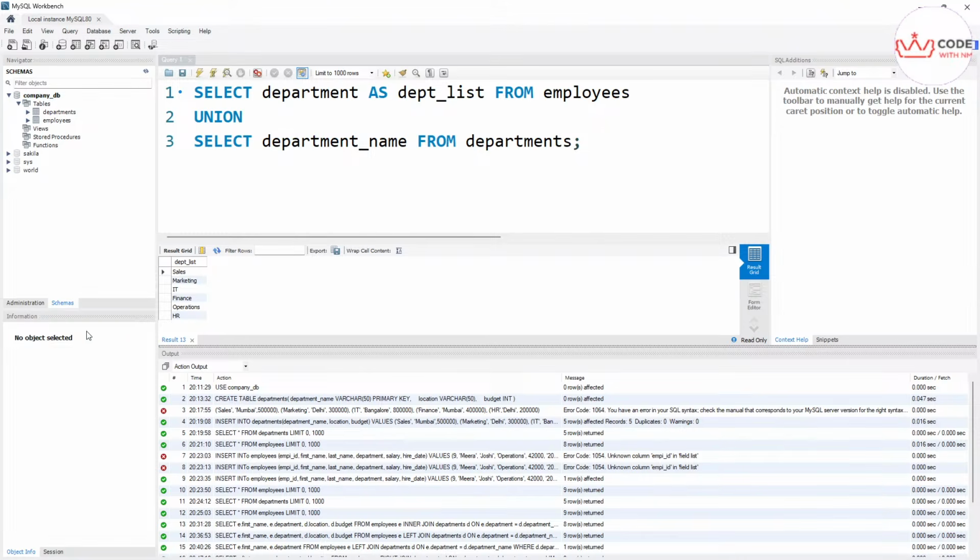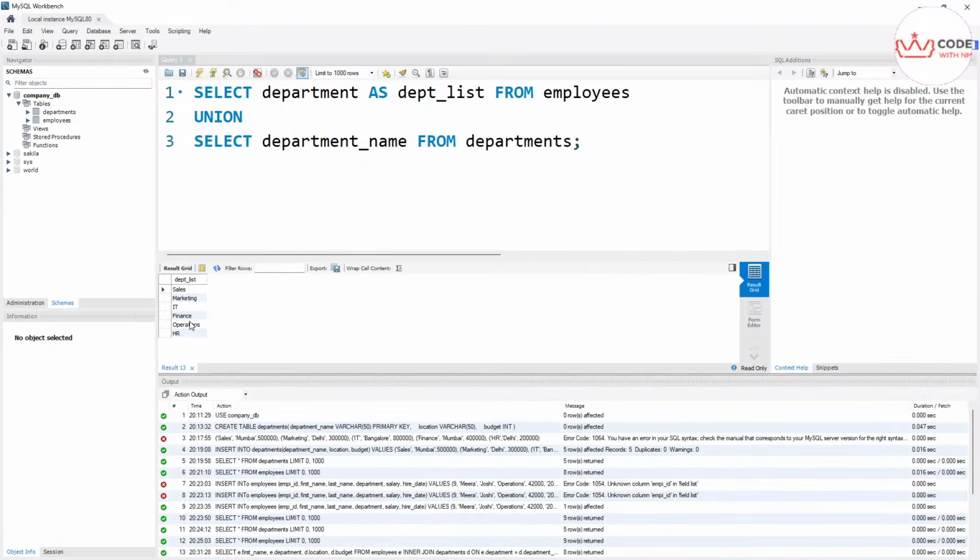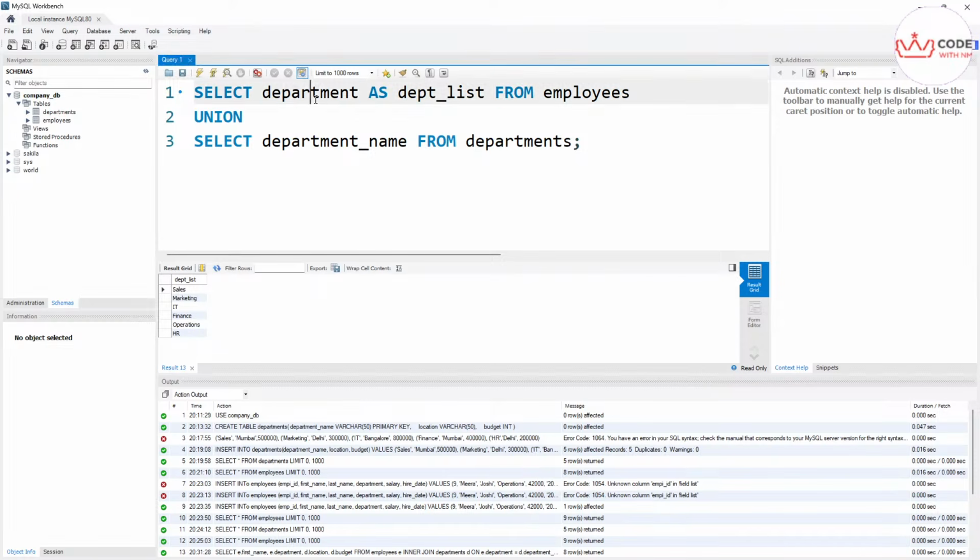the column department name with unique values. Simply, it has written unique values. It removed the duplicate values. So in the employees table we have seen 2 employees in IT, 2 employees in finance, 3 employees in sales. So department names were repeated, like 3 sales, 2 IT. It has removed that, and it only shows 1 sales, 1 marketing, 1 IT, 1 finance.